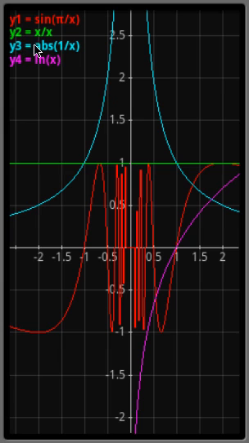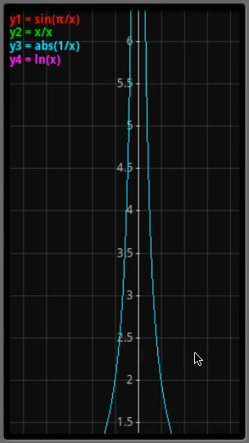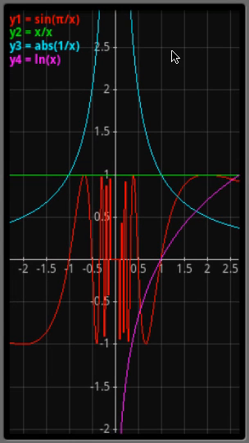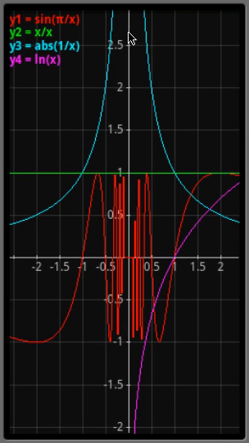The blue line, the absolute value of 1 over x, we can see that this is this function here. And of course I can drag this down and show you that these blue lines are just going to shoot off to infinity. And so we'd like to calculate the limit as we approach 0, because we know these blue lines are going to shoot off to positive infinity.